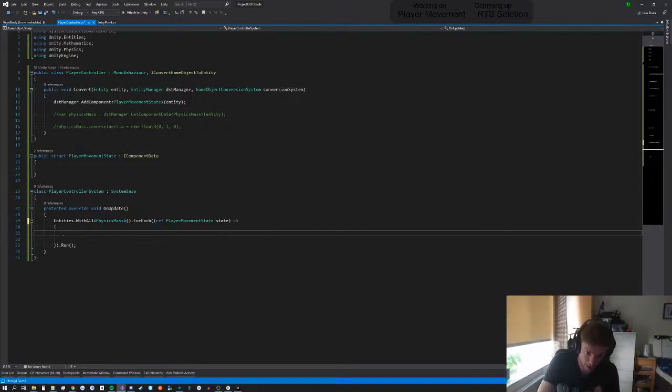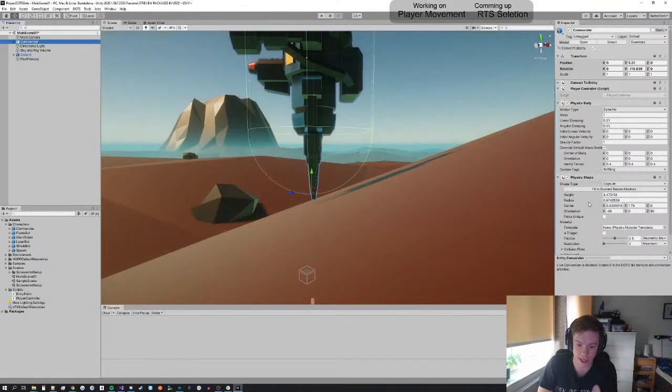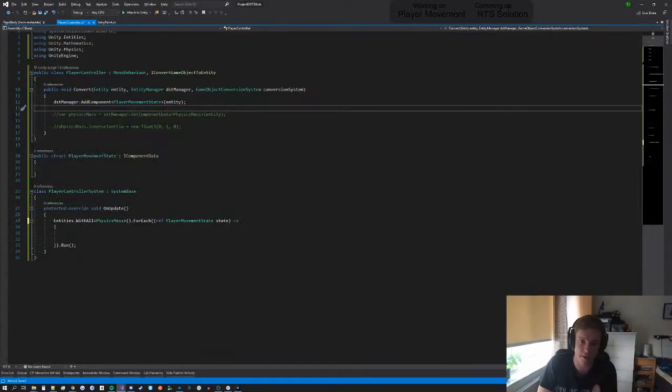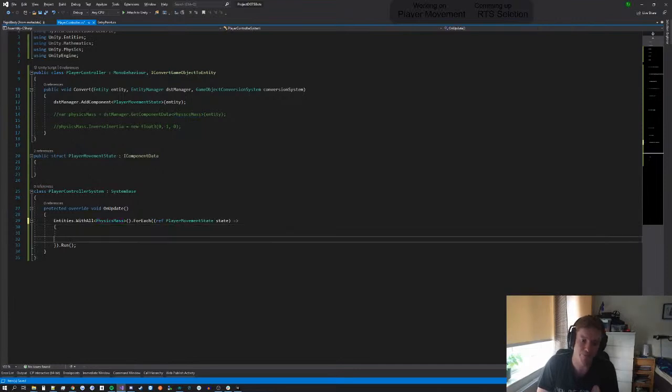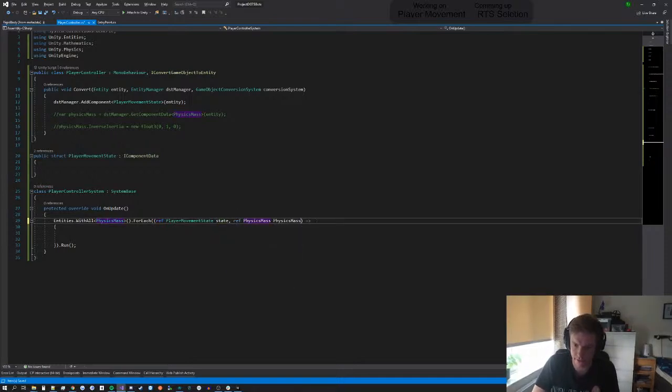As soon as we have this on, when we pressed play before, we had a situation where it just didn't work because the physics mass was not yet created. So we just want to pull it in and set it. We can actually do it like this instead, ref physics mass.